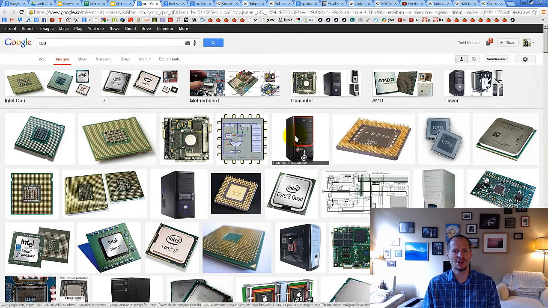Something else that's interesting is you notice a few system cases have shown up here when we've searched for CPU. That's because people often incorrectly refer to the system unit or the case, this thing here, as the CPU. If you ever hear somebody calling that the CPU, don't be confused. You know it's the system unit or the case. You don't need to correct them, but it's a common misperception that people sometimes say that's the CPU. The CPU is located inside that, as is the motherboard. The motherboard is inside the system unit, and the CPU is plugged into the motherboard. But this is not the CPU. This is the system unit, the case, even though a lot of people refer to it as that.